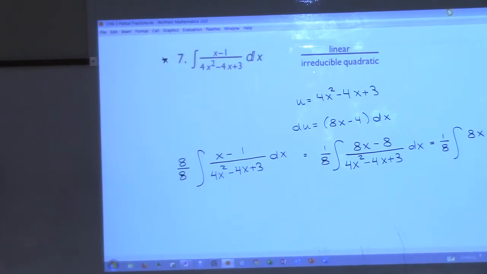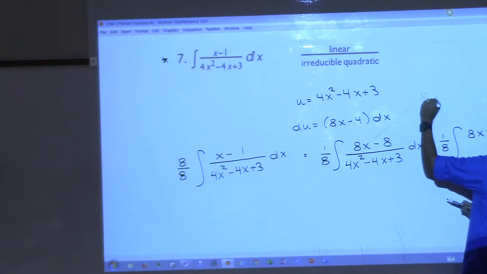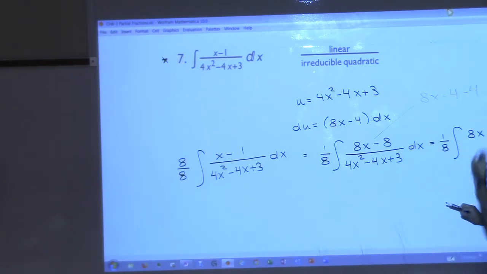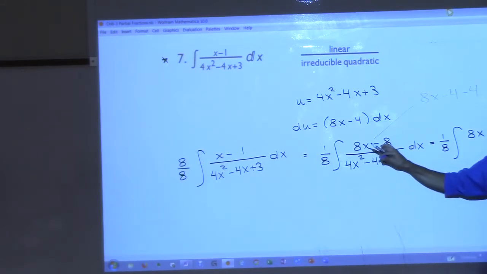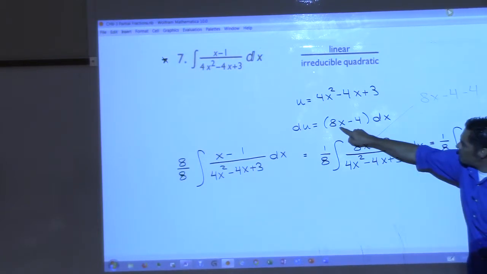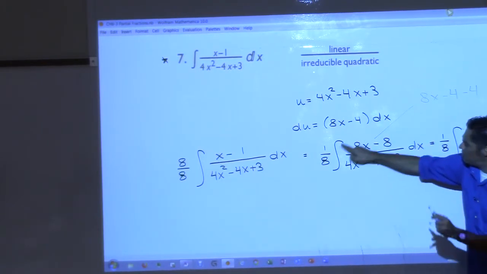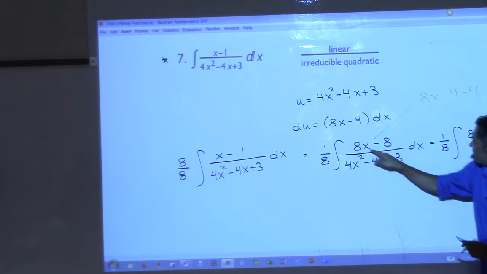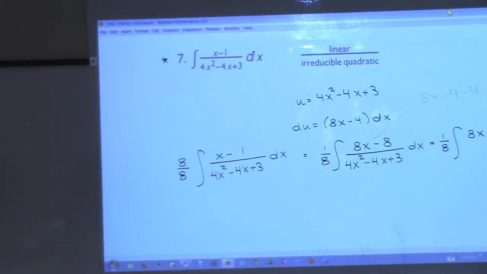Now I realize that some of you are sitting there going, couldn't you just rewrite that as 8x minus 4 minus 4? Couldn't I? Yeah, I could, right? But sometimes these are going to be fractions and stuff, so it's not obvious that you can rewrite it. So what I'm telling you is if I'm trying to get it to become 8x minus 4, the first thing I did was made the 8 happen. Then I put what I needed here, minus 4 plus 4, because I needed the minus 4, right? Yes? Okay. Do y'all see where I'm headed with this?